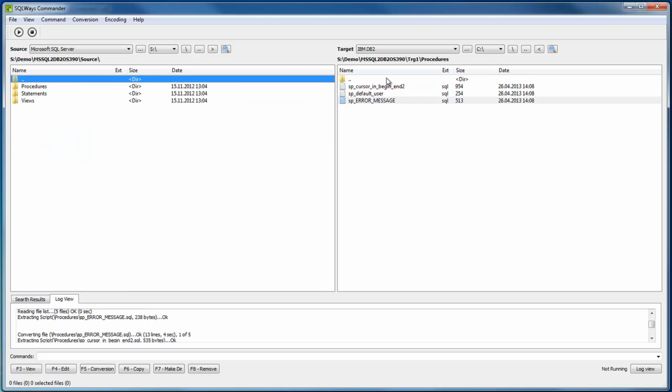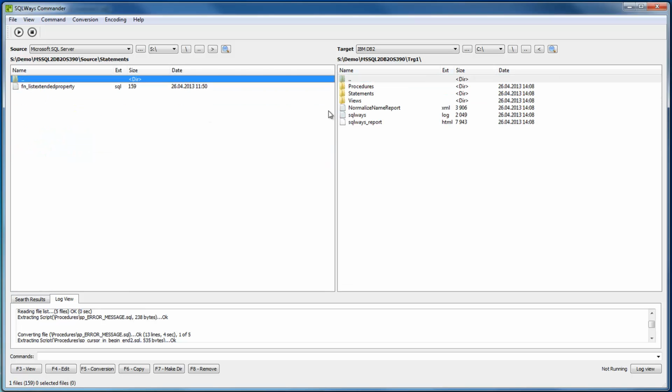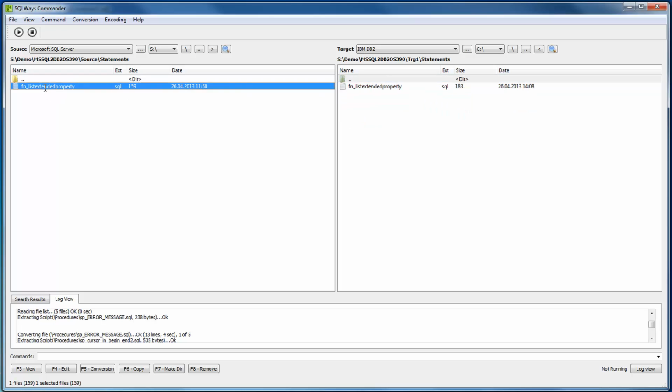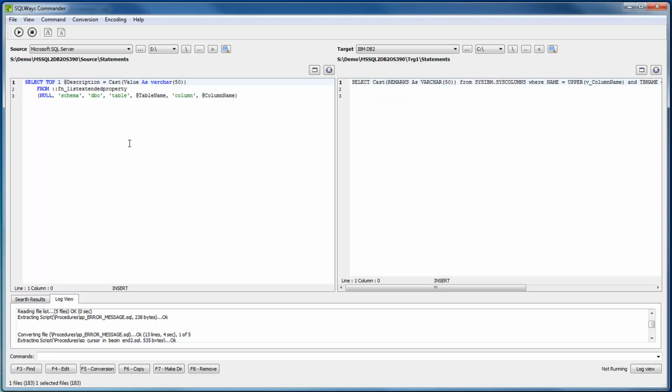A few more examples of statements, for example. In SQL Server you have the list extended property function. This function returns comments created, these are descriptions created on columns, tables. So in this case we have a column description.